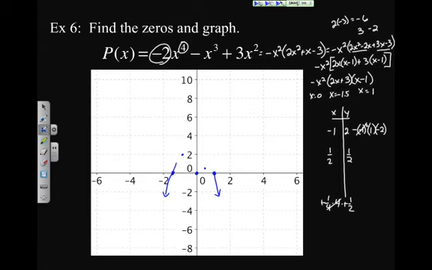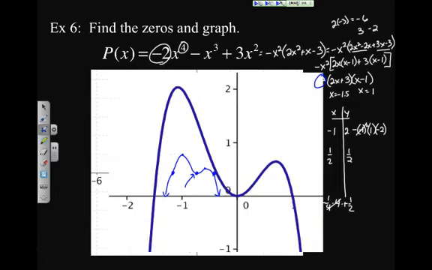So notice what happens. This comes down and just touches, and then comes back up, and then goes down through that 0. There's actually a reason for this happening, and it's because that 0 has a multiplicity of 2, because it is a power of 2 there. That 0 happens twice. So there's a little better picture of it so you can see it. And again, we've got the main points there, a little different scale, but that's our graph.